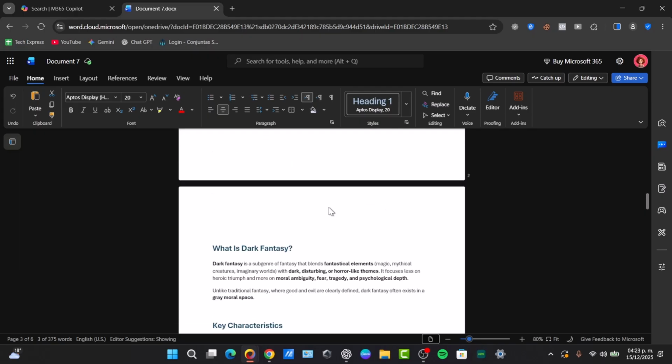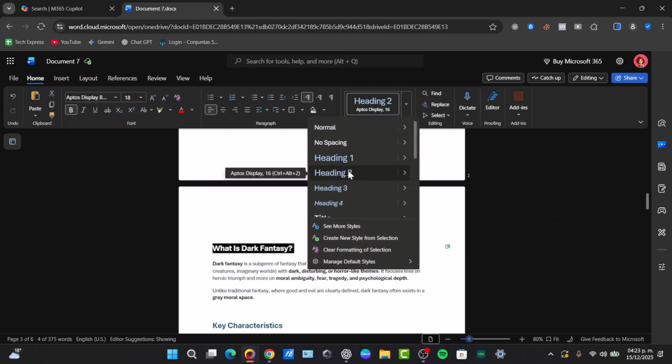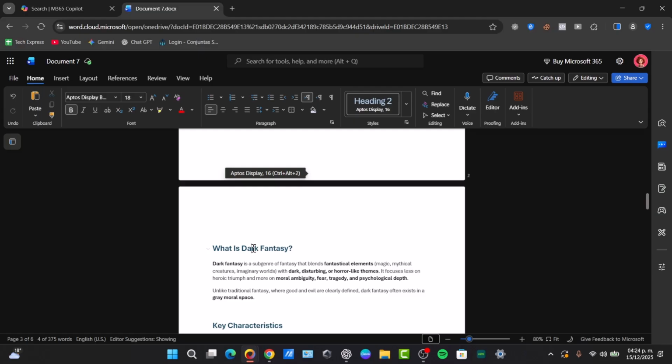For example, what is dark fantasy? This is an actual second header, so header number 2. You can apply or update it to match the section. It can manage the default styles of all your headers. For example, reset the document to the default style, or let's say I select what is dark fantasy.